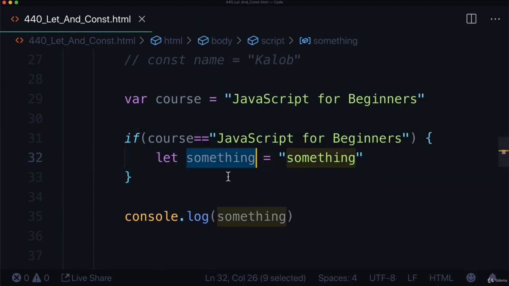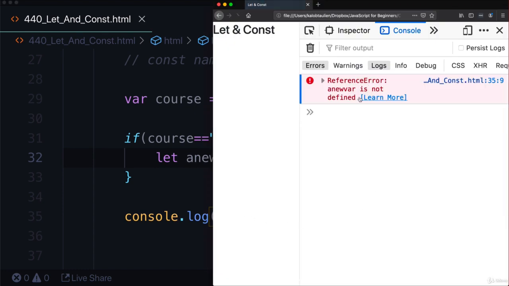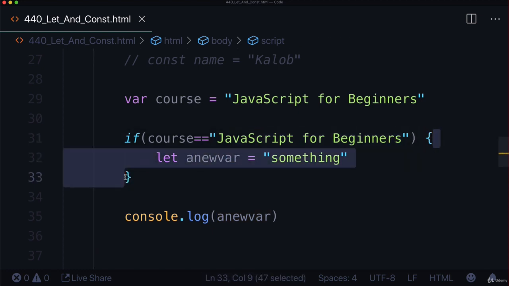Let's go ahead and change that to a new var. There we go. A new var is not defined. That seems a little more verbose. Although we can see that a new var is actually defined, what this is saying is this variable can only be used within these brackets, these curly braces.